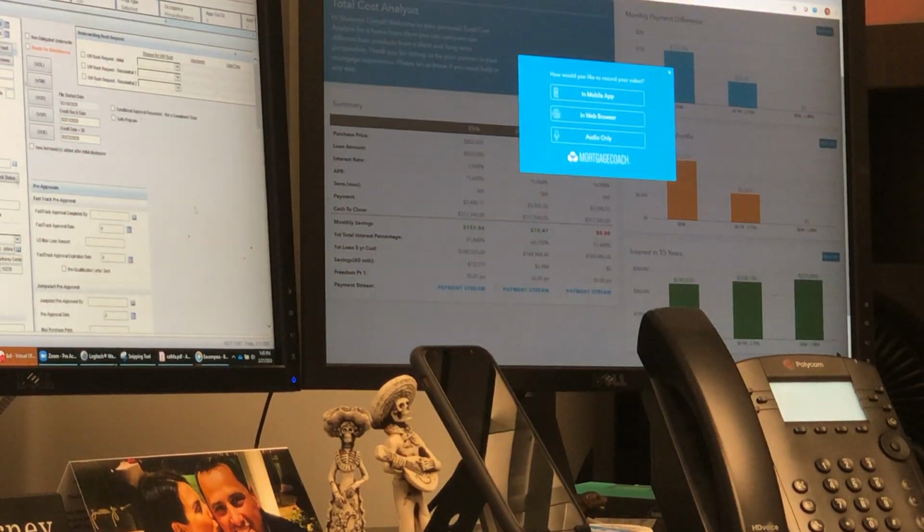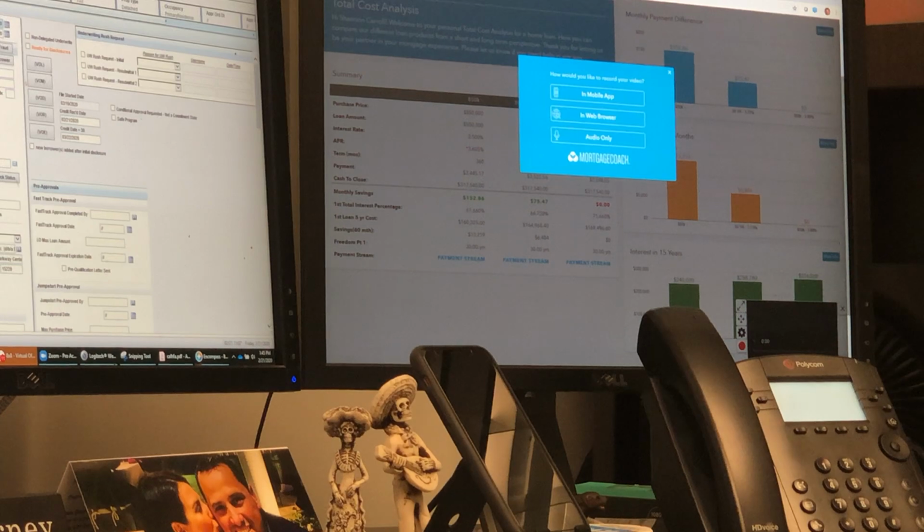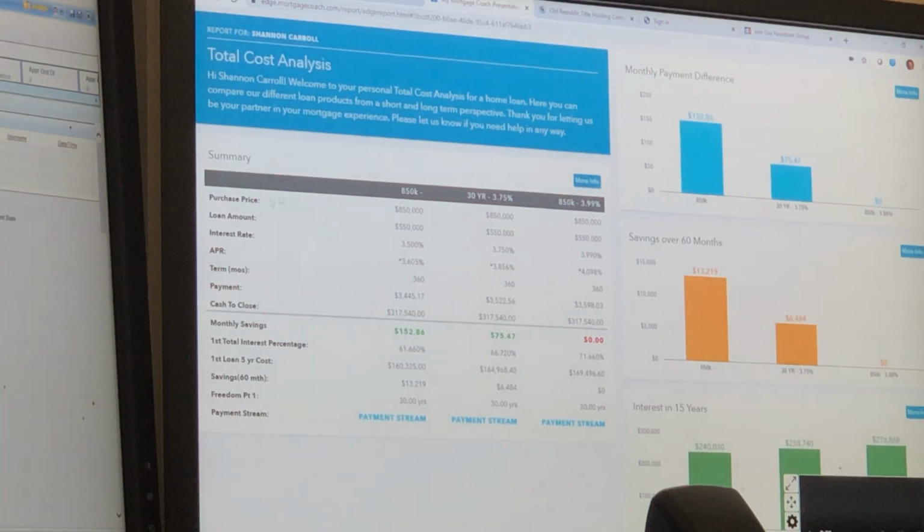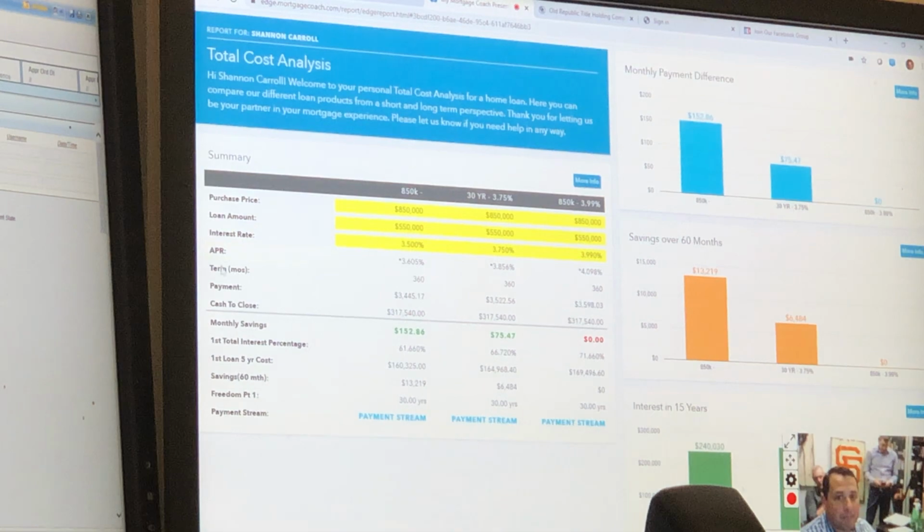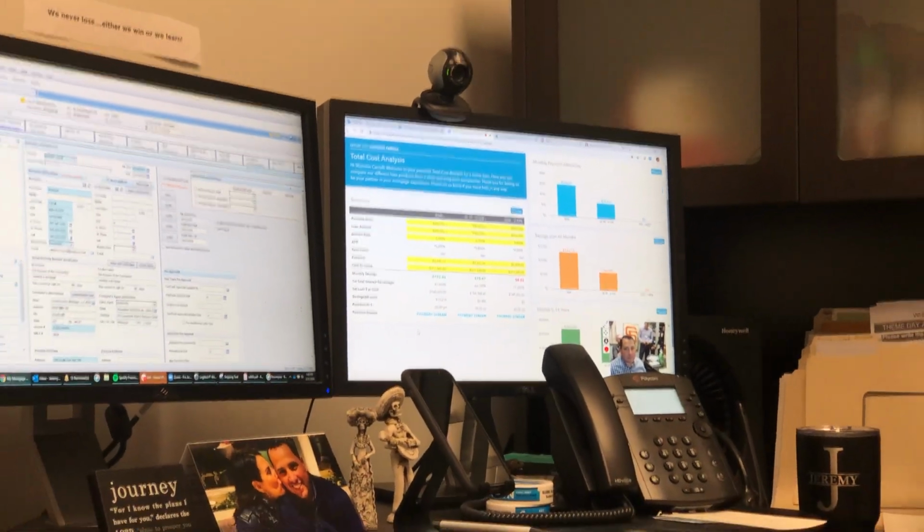So Jeremy, you're building out, did you just finish it? I'm all done. Yeah. So guys, he just finished, and my pricing engine hasn't even come up yet. Yeah, and that's less than 3 minutes, and now you're at a point where you could click a button right here and you could add a video. You could, if you hit the mobile, it would have pulled up your mobile phone. Yep. But he likes to do it on his computer. So what are you going to do now?